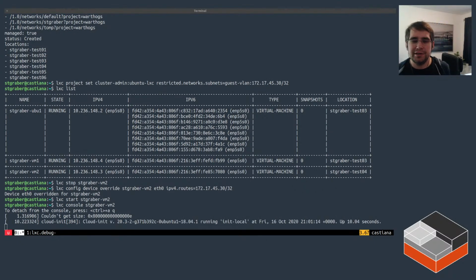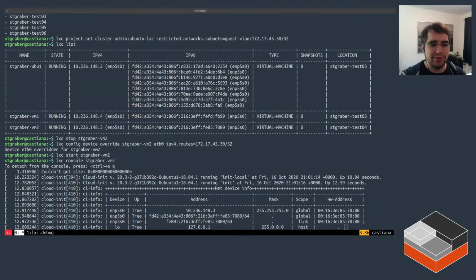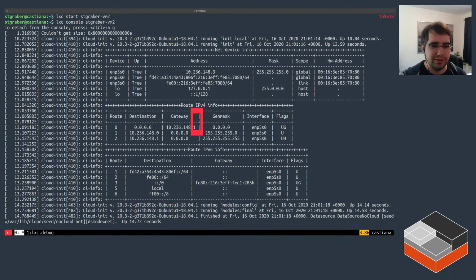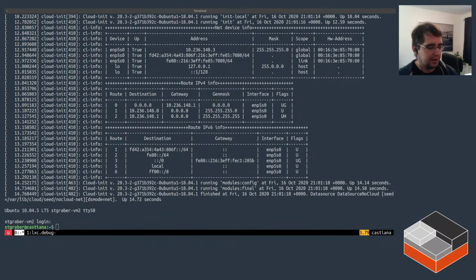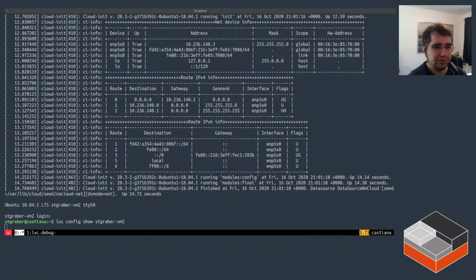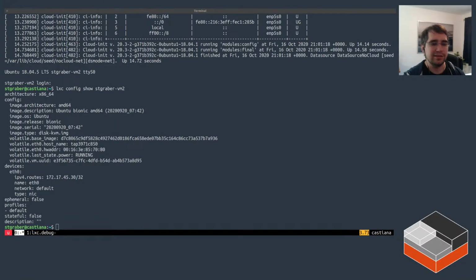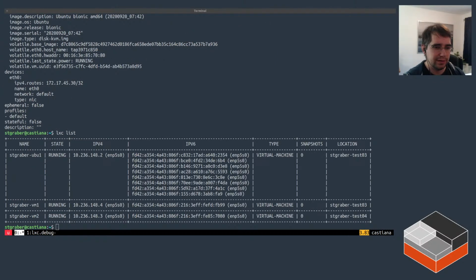One thing that's worth noting here is that we are effectively delegating that address to that virtual machine. Okay, looks like it's starting up. It doesn't become its own address. Like as in, if we look at LXC list right now, the VM still uses a normal private address, but that extra address is now routed to it.